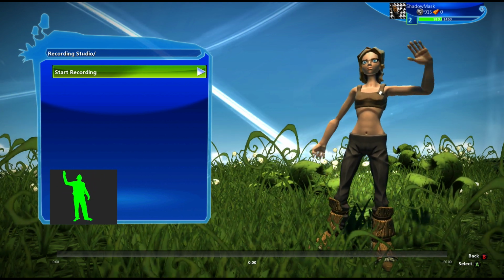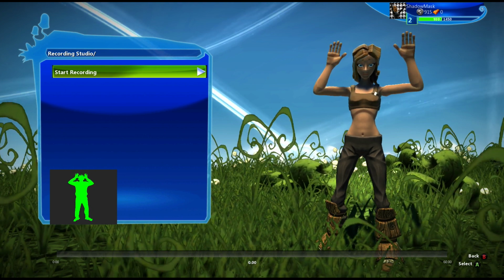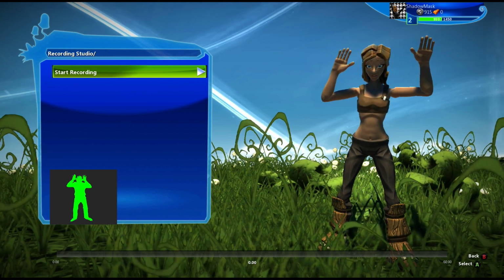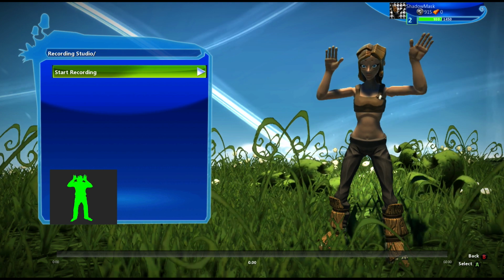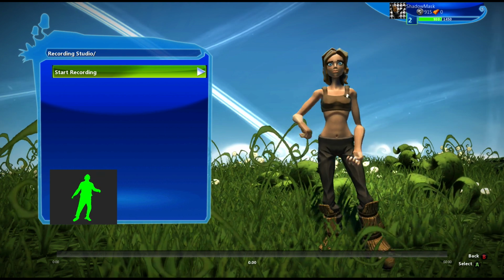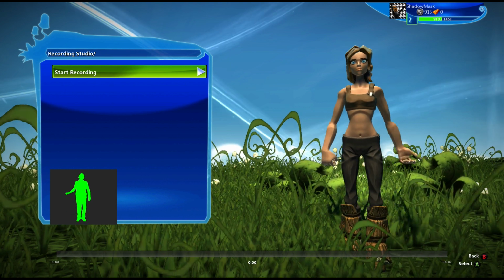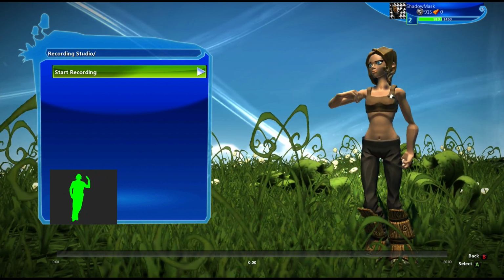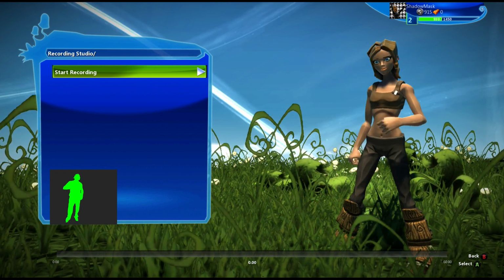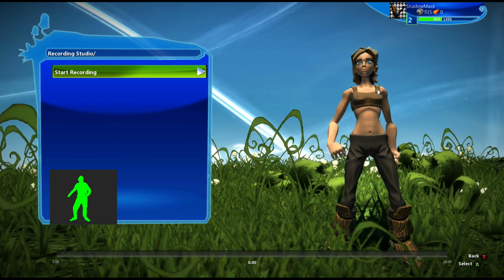You know, you could do standard movements, and you can get a fair idea of how accurately it's picking me up. I mean, as you can see here, I'm waving my fingers. It's not quite picking that up, but it is doing a pretty decent job of everything else. So that's pretty cool. Bit of old Michael Jackson. So, you know, she's pretty good. Kinect is working well.